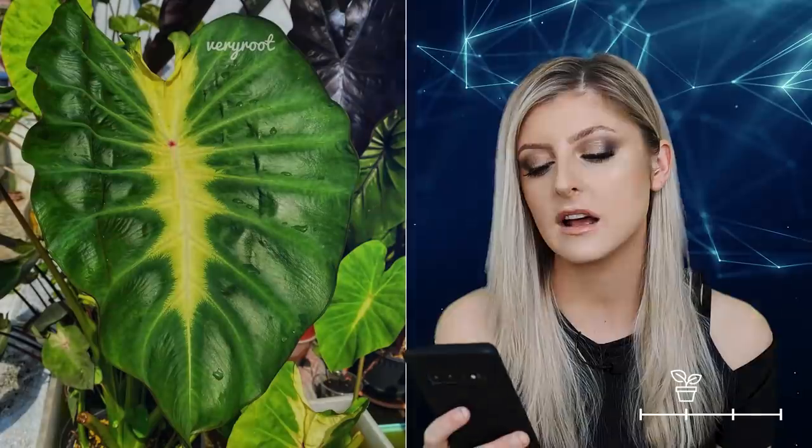Next one in rare, we have the Colocasia Maui Sunrise. I keep stopping myself from saying Alocasia every damn time. So this is nice, but what you will notice straight away is, from what I said about the last one, it's not as tidy. That's the best way I can describe it to you. It's just not as tidy as the other one. I prefer the other one straight away, the White Lava, to this one. I'm sure someone loves it, but it ain't me. I don't like that one very much. So we'll skip over that one reasonably quickly.